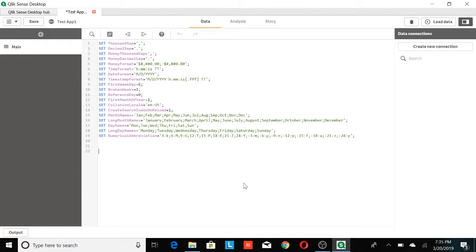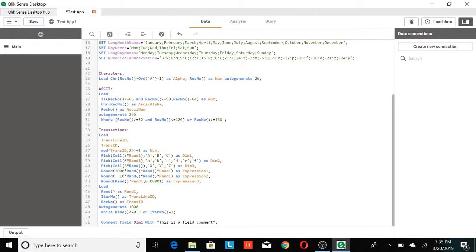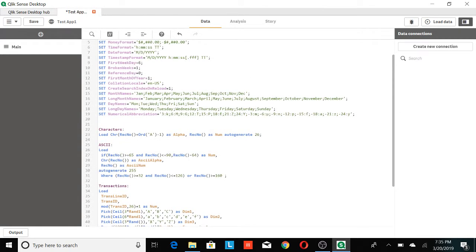I'll reveal one tip here: if you press Ctrl+00, it has added a script for me. This is a trick I just learned, which is helpful for building a sample dashboard with some sample data.